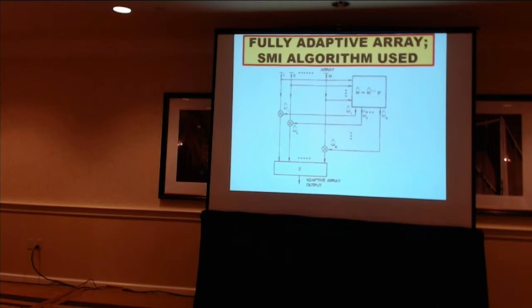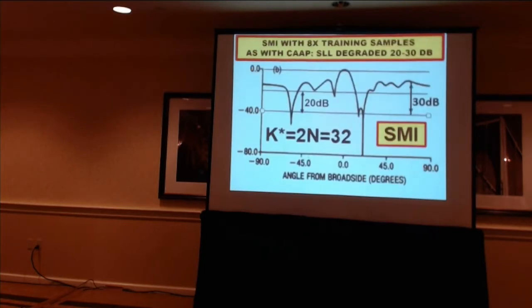The classical way of doing adaptive array processing is called the sample matrix inversion technique. You don't look for where the targets are. And when you apply that technique for the single jammer case, you get a degradation of your side lobes by 20 to 30 dB, practically all the side lobes. And you need more signal processing.